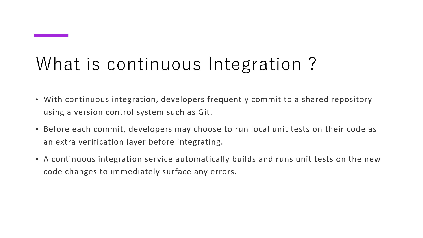How will continuous integration help? It will help because the moment we check in the code, we are continuously integrating — meaning everybody is checking the code on a regular basis as and when they make changes. The moment the code is checked in, an automatic build process triggers. You can have test suites embedded, you can have the whole build running which will run all the unit tests on the new code that has been checked in. So it will catch errors very early in the whole process. In a nutshell, continuous integration means doing frequent check-ins which will trigger automatic builds and tests to verify what we checked in is correct.